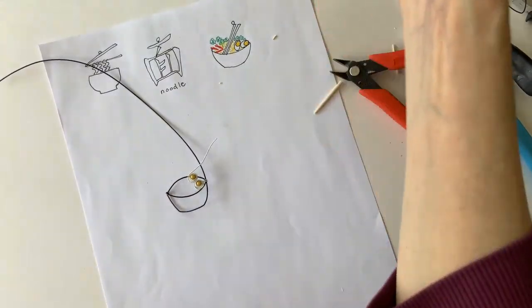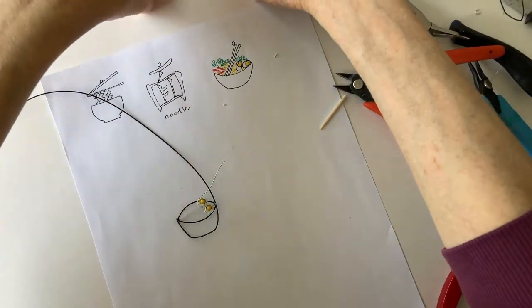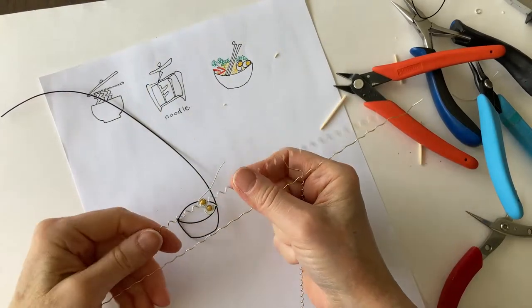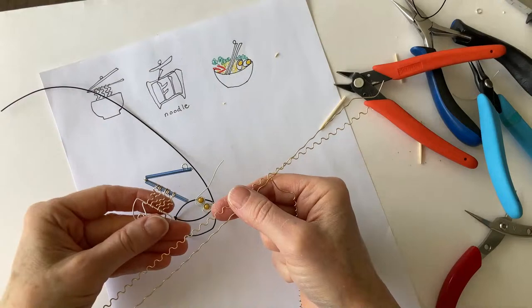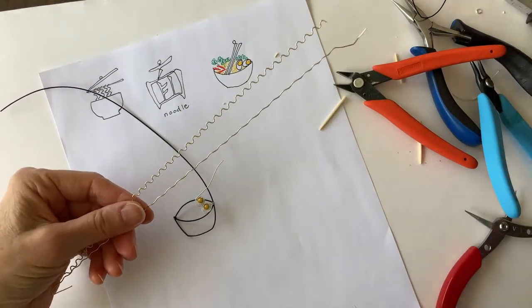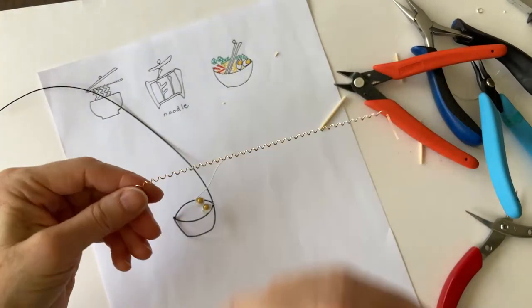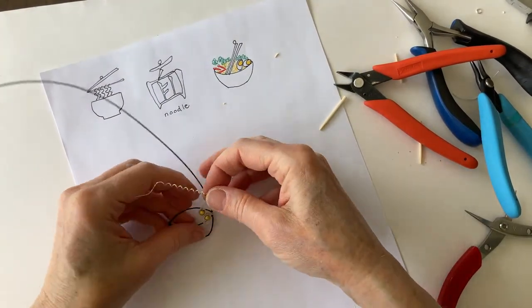So we've got the eggs here and we can add another one to that side, but maybe we want to get our ramen noodles in there. So what are we going to use? I think I'm going to use the squiggly ones for that. Those are the ones that we coiled and stretched apart. These ones are more flat, which you can use more for something like that idea. That was made with the crinkle tool. And if you guys remember, we did that earlier. And then this one, I did a coil, but stretched it out a little too much. So I can reuse those bits for something else. And now we're going to do the noodles.